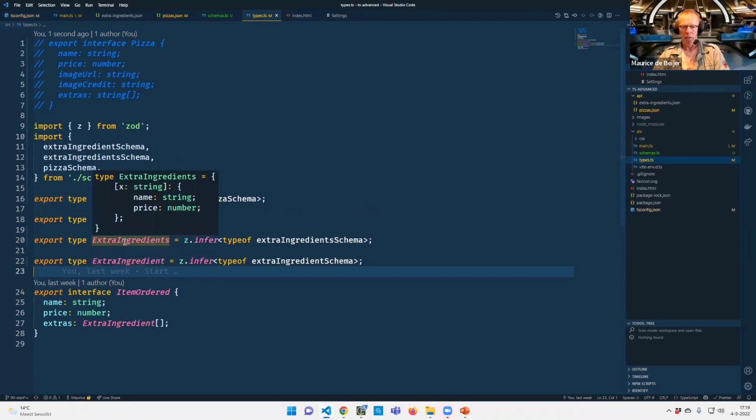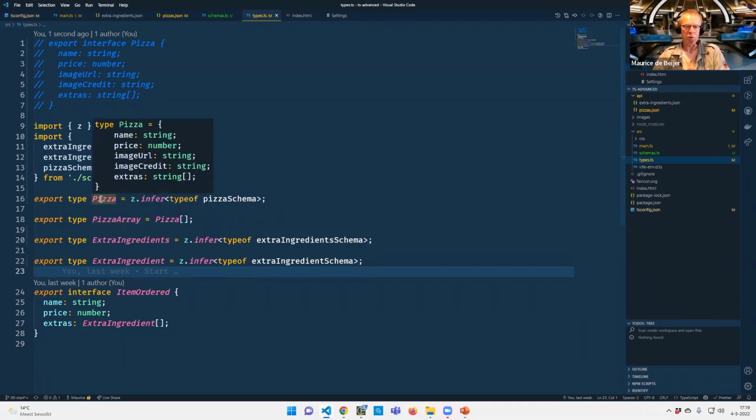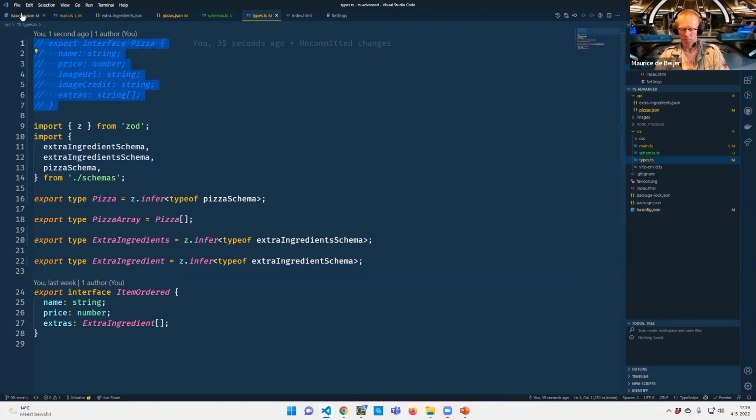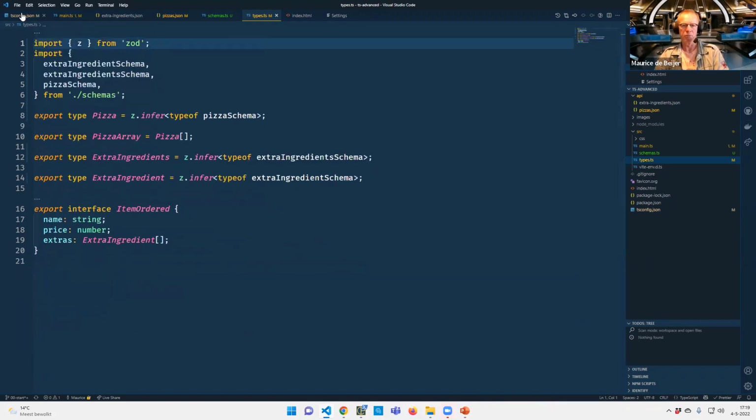The extra ingredients is a dictionary which has a key of string and an extra ingredient with the name and price. A pizza array is still an array of pizzas. A pizza is still that object with the name, price, image, URL, credit, and the extra options you can order for that pizza, but all with a single source of truth. So much nicer. Get rid of this, and we're all good to go.